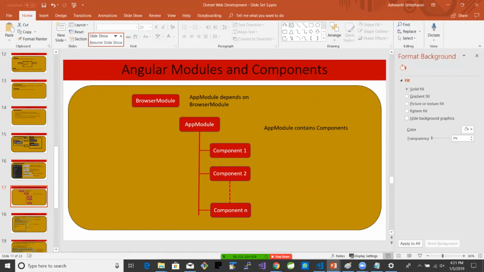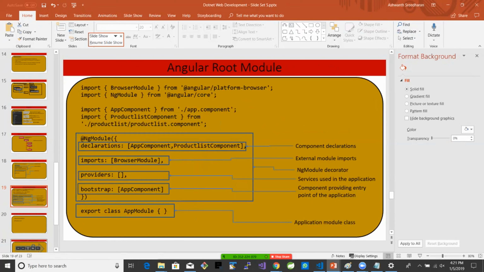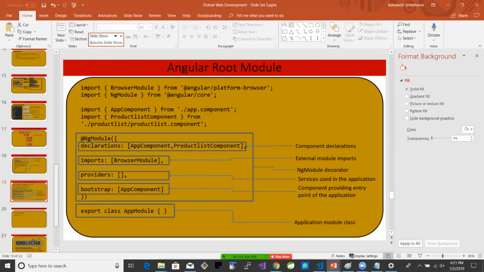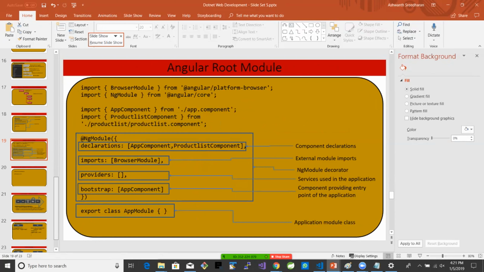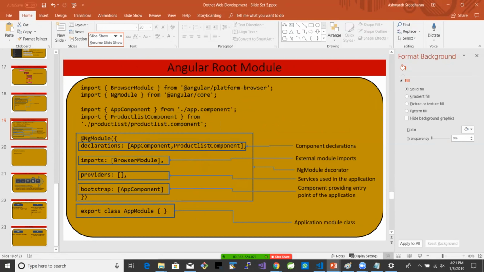Each module has a bunch of components, and any external modules that we depend on, we import. We saw the definition of each of the different pieces in the app.module.ts file, right? Any questions so far?